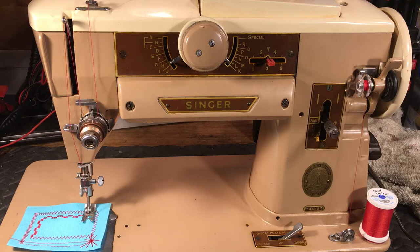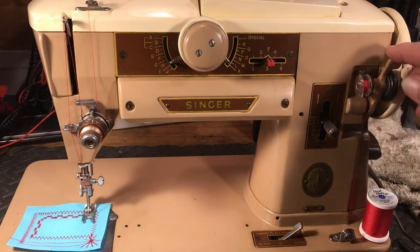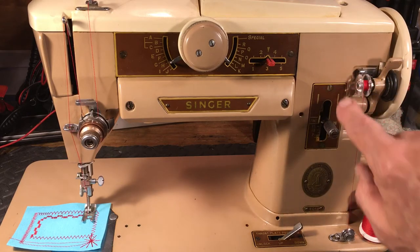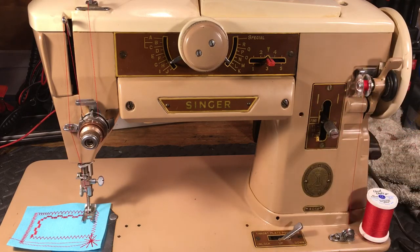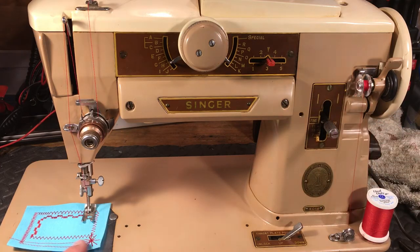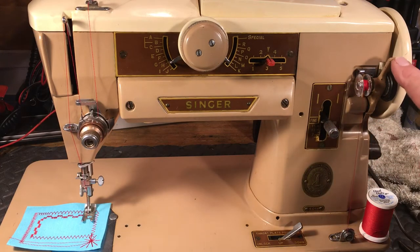And of course, for this customer, I told her I'd show her how to wind the bobbin. And the bobbin that we like to use, believe it or not, is a plastic bobbin. And the plastic bobbin is because these new ones, unless you have the original that are hard to come by, the plastic bobbins are put into a mold. They're very smooth. The ones that are made in China now, the real shiny, kind of cheesy looking ones, they have a little flange there on them. It'll cause the thread to hang up. So you always want to make sure you get a plastic bobbin if you're getting a new one.